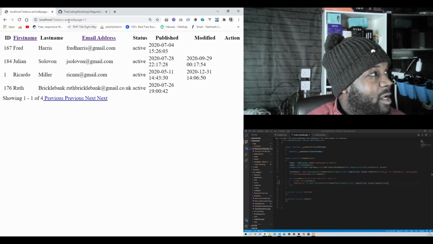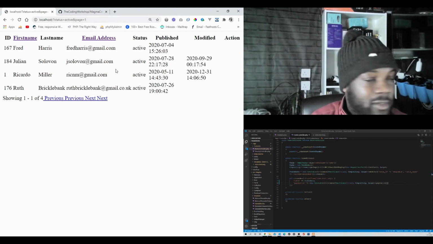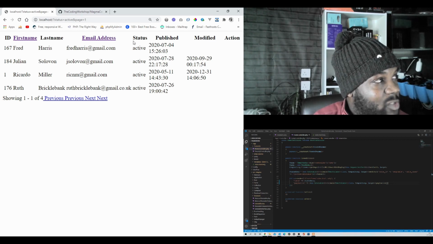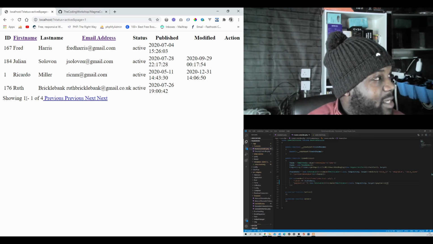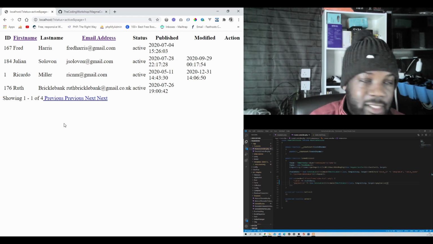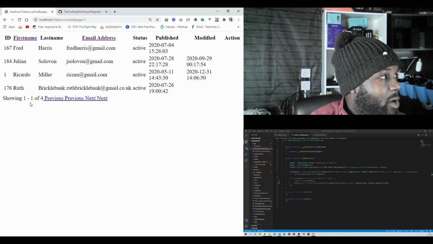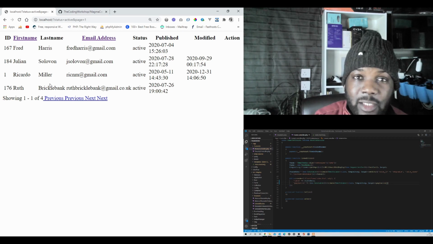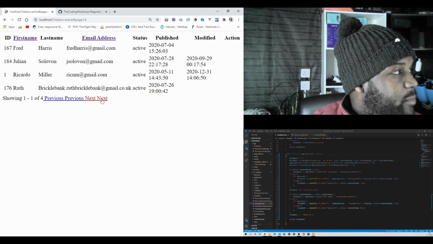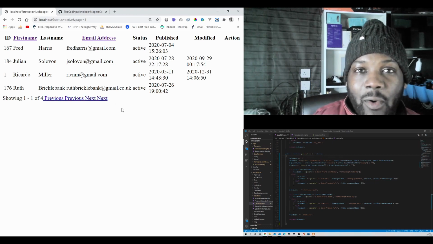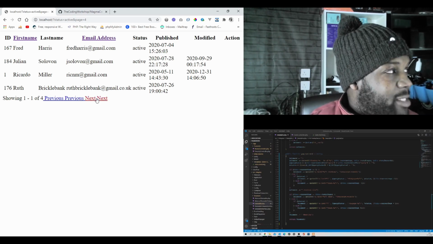You can see that we've got 4 records in our database that have that active status, which is what you're seeing right here. It's active, active, active, active. And there's only 4 records in our database that are active. You can see our pagination also changes based on that status. We're getting back 1 to 1, which means we've got 1 page of data, which is showing 4 results. If we click next, you notice that nothing happened, because there are obviously only 4 results, so there's no previous nor next, so it blanks out at that.